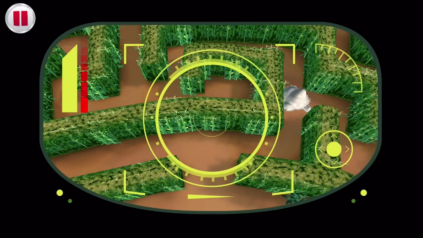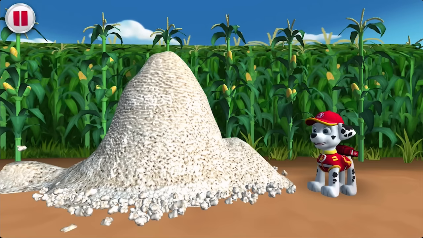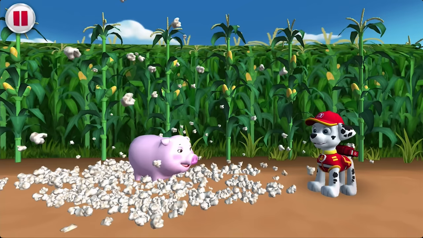Drag Chase's drone viewfinder around to spot Chickaletta. What's under there? Check it out for Marshall. Help Marshall wipe away the popcorn to see if it's Chickaletta. This is making me hungry. That's not Chickaletta. Let's keep looking.